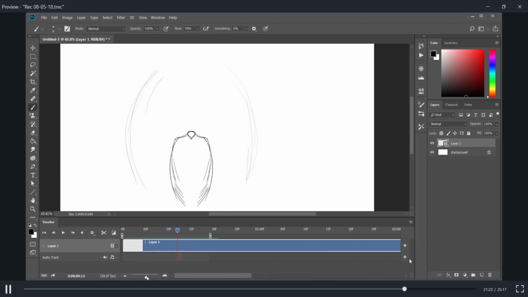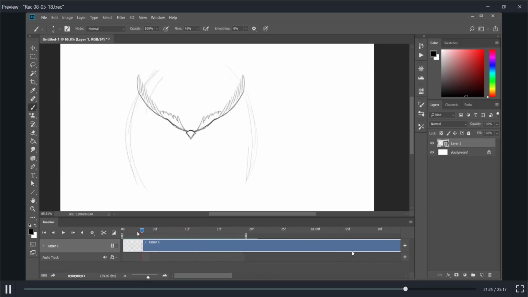That's the only thing. That's a lot slower in this program than other programs. Like Flash, you can just boom, quickly copy and paste that frame, and now you have 2 frames. What I like about TV Paint is you can just literally drag it, and you can grab whatever you draw and extend it for how many frames you want. You want to hold it for 5 frames, boom, it's there. It's held for 5 frames.